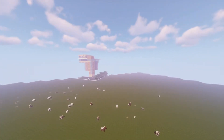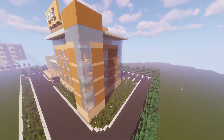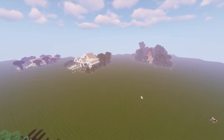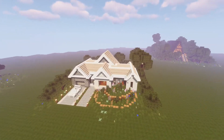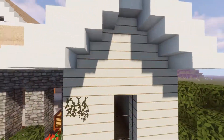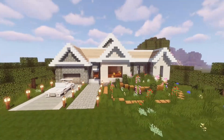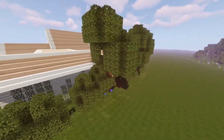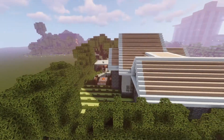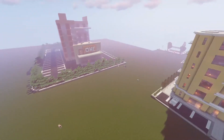The last project we did was actually this month — a four-part American house, which is something different from what I usually build. It's a simple design using a different resource pack, but you could use cobblestone and planks since that's the core idea. In the back there's a sitting area, a lawn, and a smithing area. Very simple house.